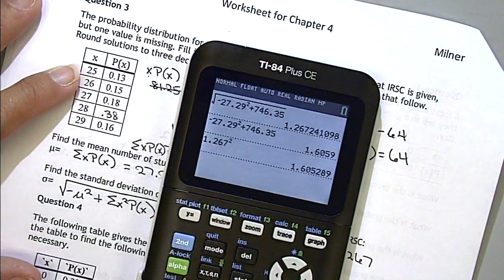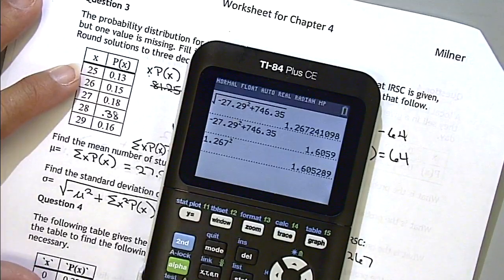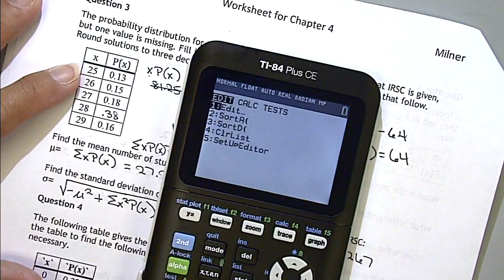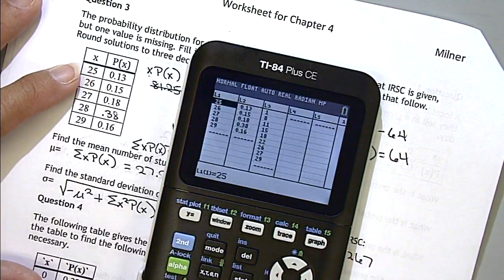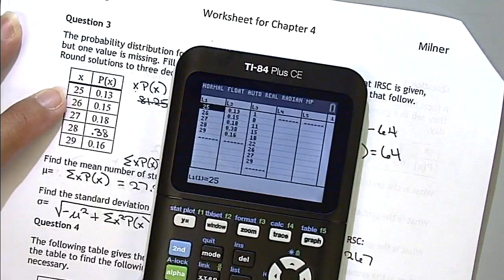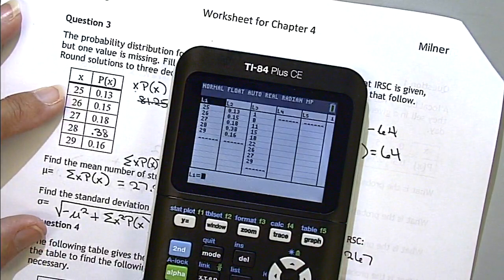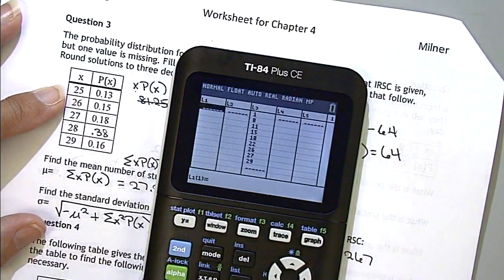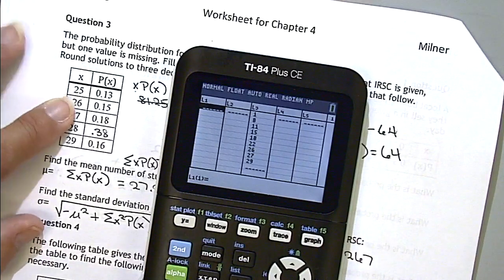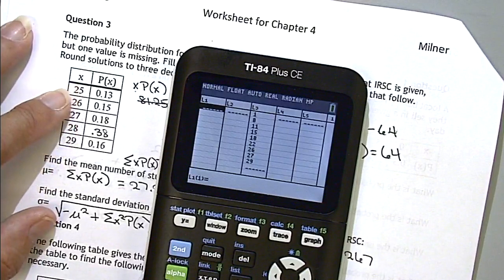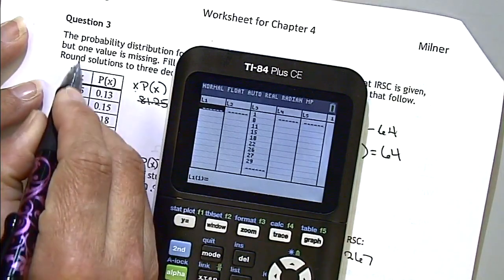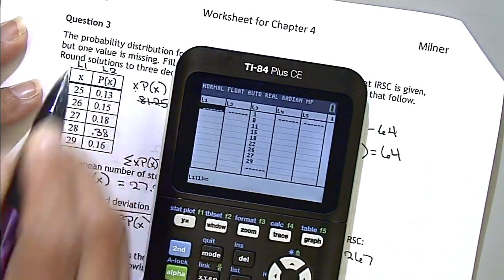All right, take a look at this now. Let's go to the calculator and see if we can do this with the calculator. I don't think we talked too much about this, but you do know how to enter things into your calculator as a list. I'm going to go to my calculator, and I'm going to clear a couple lists, list 1 and list 2. Okay, because I'm going to always work in list 1 and list 2 because it makes things easier for me. I'm going to put these in list 1 and these in list 2.